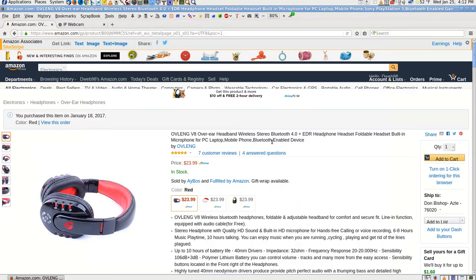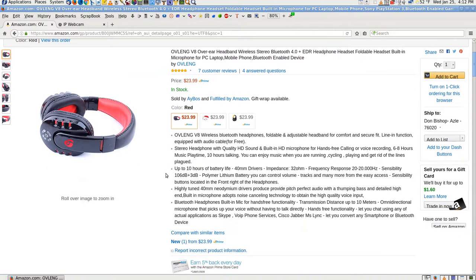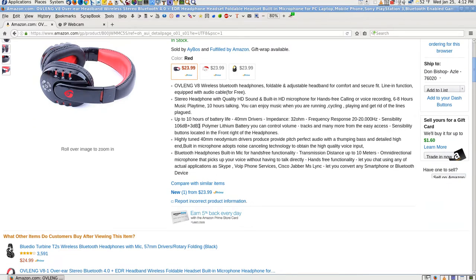Ovelang V8 over the ear headband wireless stereo Bluetooth. Says foldable, but it doesn't fold. Anyway, I showed it before in other videos, but I'll run down this a little bit. Holding it up because I think I'm still on the camera. It says audio cable for free. Stereo headphone and for calling, talking, and it says somewhere in all this about recording. That's what I want to do with it.